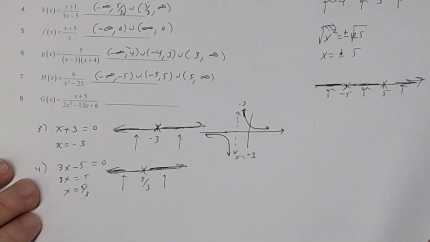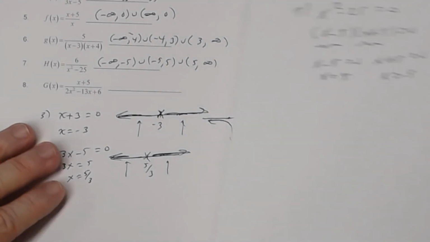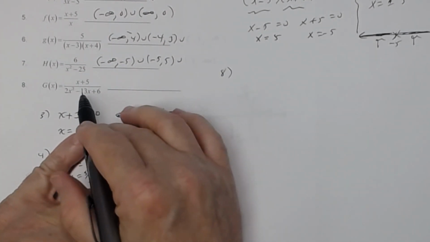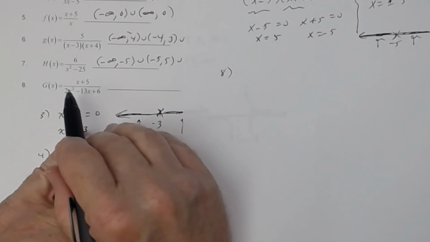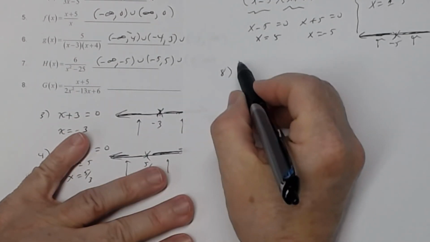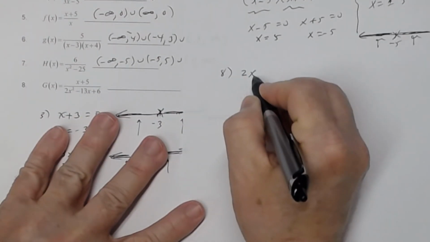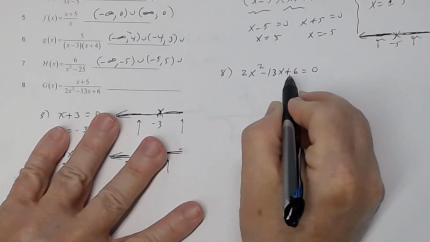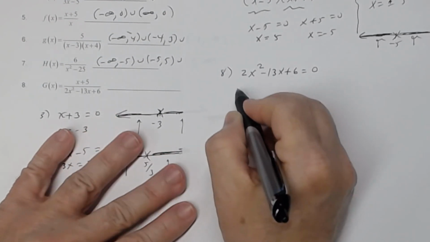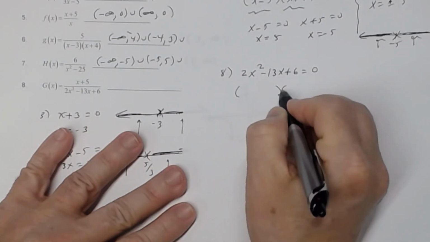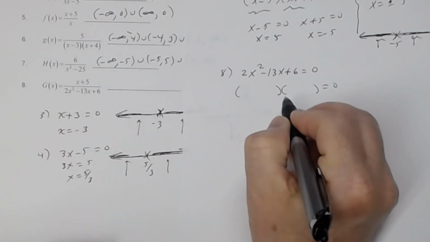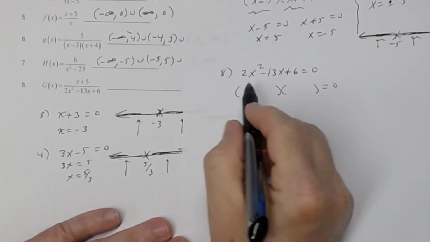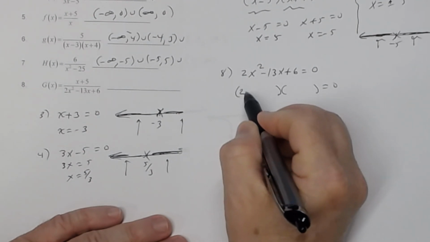All right, and then number 8, so you look at your denominator. Remember, all you do when looking at these rational functions is determine what makes my denominator 0. So when I take that denominator and I set that equal to 0, I get this quadratic equation. And I can solve this quadratic equation by factoring. This is factorable. Or I could use the quadratic formula. You all know about the quadratic formula. But this is factorable, so I'm going to just go ahead and factor because it's quicker.